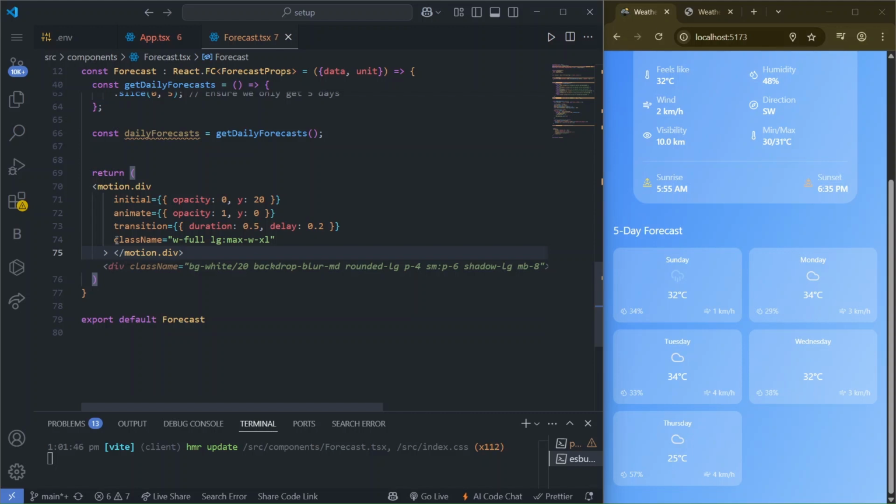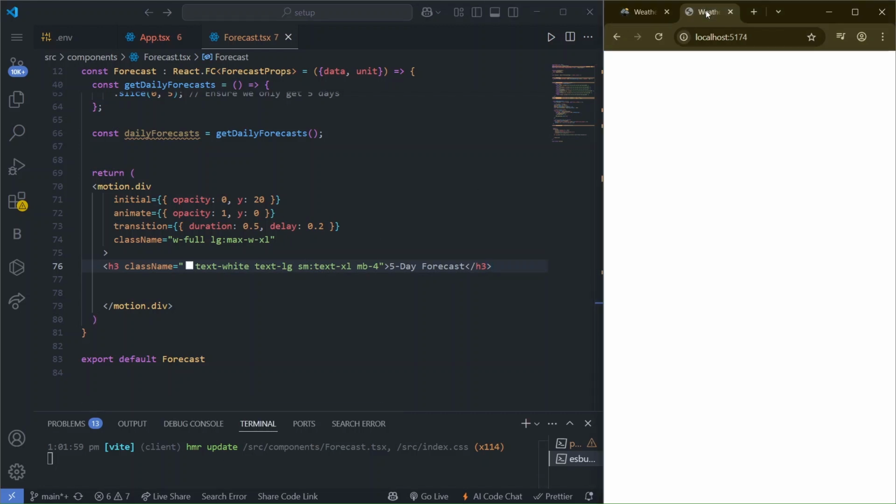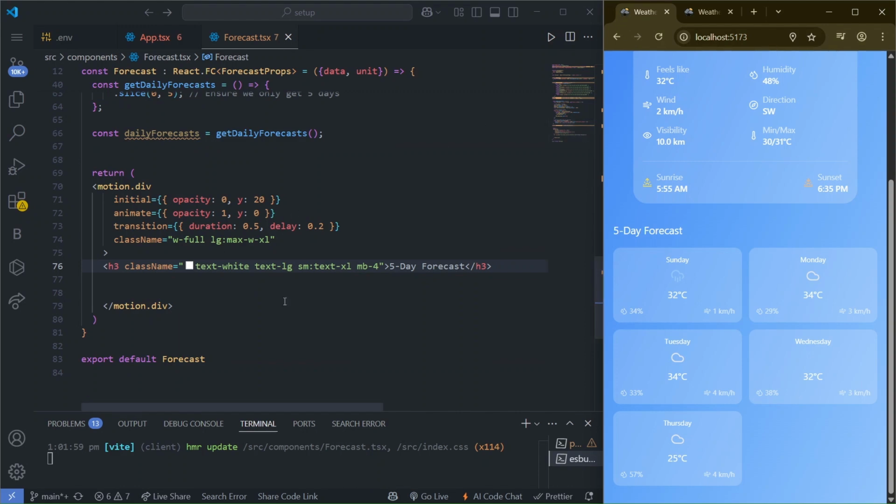In this motion.div we can create an h3 tag that will show the 5-day forecast, right?